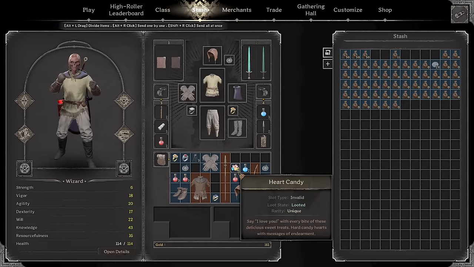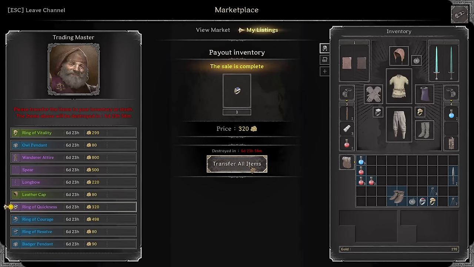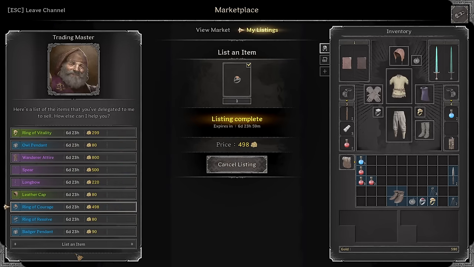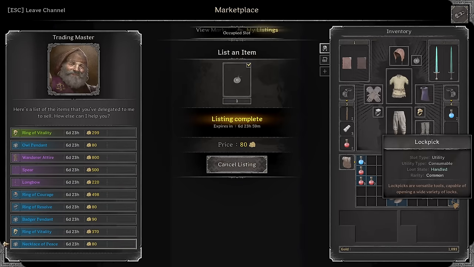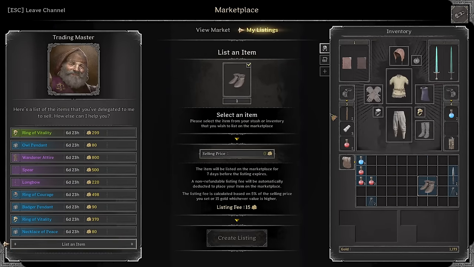And now it's basically just a matter of time before we sell all of this on the marketplace. The quickness ring sold for 320. As you can see here, I've filled my listings with a bunch of items. And yeah, I'm basically just here monitoring stuff that sells. Another ring sold for 80 gold.